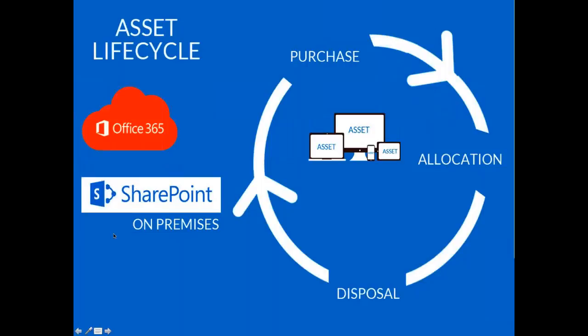This image here really is just to talk about the fact that we have a solution that works on both platforms, Office 365 and SharePoint on premises. We'll throw out a poll here in just a couple of seconds to ask what you are using today. We find that there's a trend. A lot of our clients today are thinking about or have moved to Office 365.